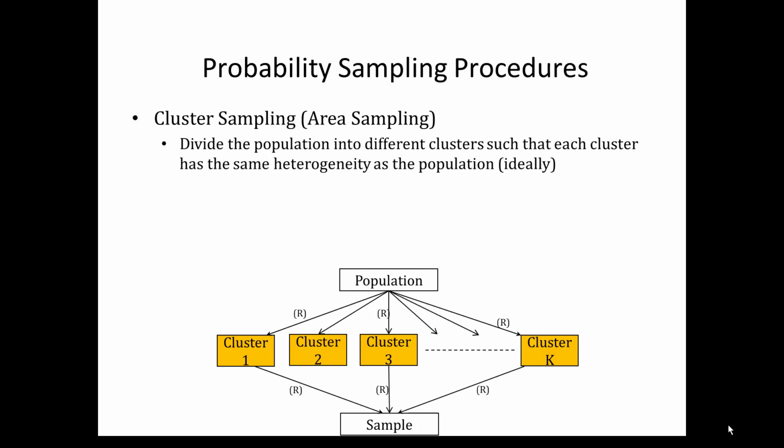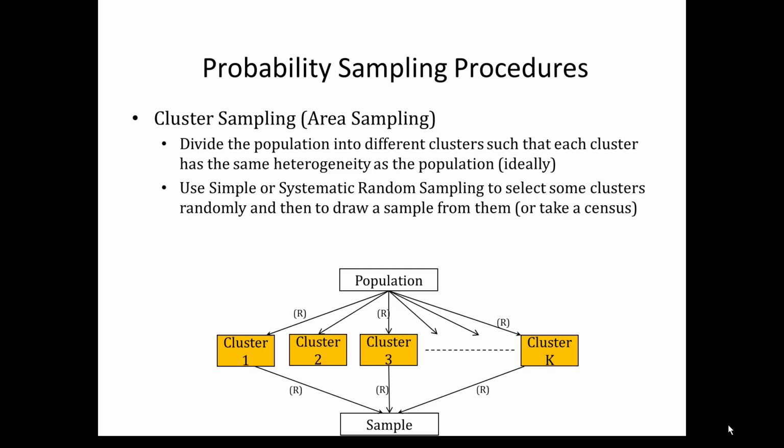If this is true, each cluster will be similar in composition to the other clusters. Notice that clusters are not at all like strata. With strata, sampling units are similar within each stratum, but are different from those in other strata. With clusters, sampling units are different within a cluster, but each cluster resembles the others because they all reflect the same heterogeneity as the population.